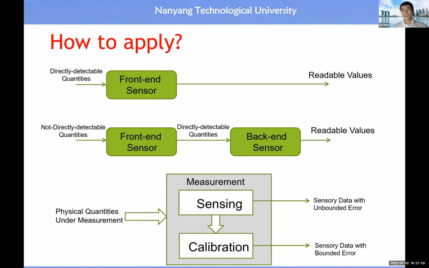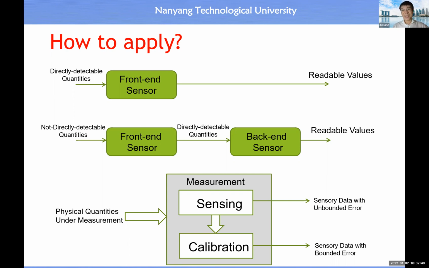All right. In addition, after calibration, you should be able to assign the unit of measurement to the output, which will be exactly equal to the unit of measurement at the input of your measurement and sensing system. For the first step, you may face 2 situations. The first situation corresponds to the case in which the use of a front-end sensing element should be good enough for you to achieve the transformation from the value of physical quantity into readable value.